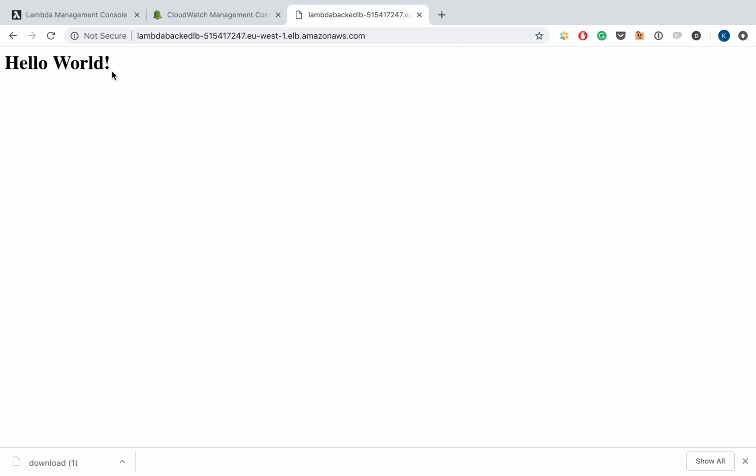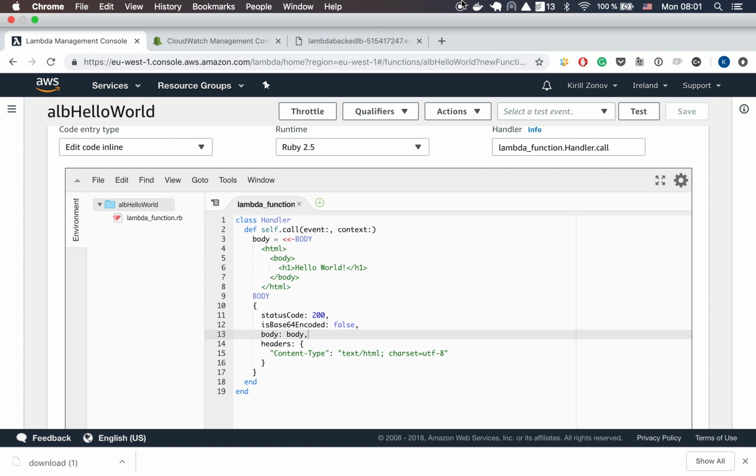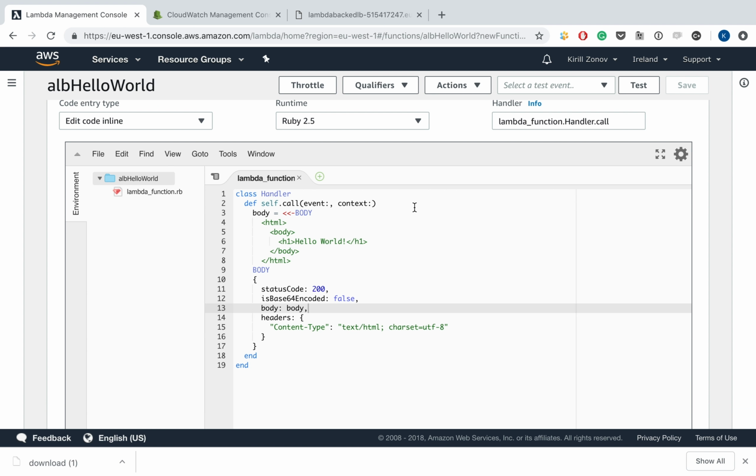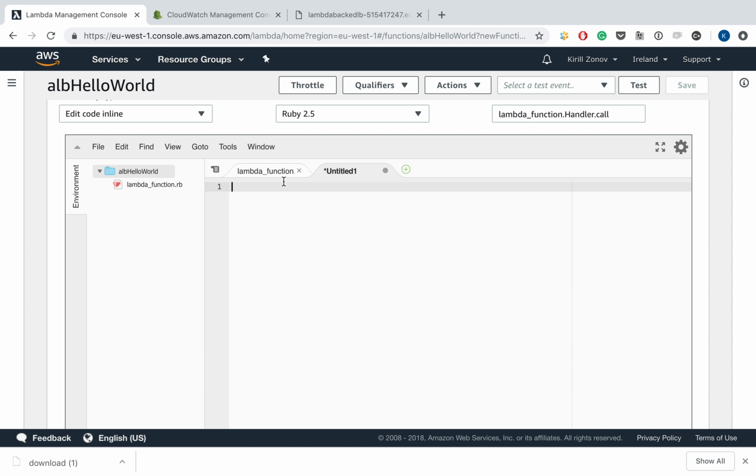Yep, wonderful. And now I want to take a look how does Lambda function work if you have multiple Ruby files. I think it should work the same flawlessly as for Node.js or for Go. I will create a new file. Let it be render.